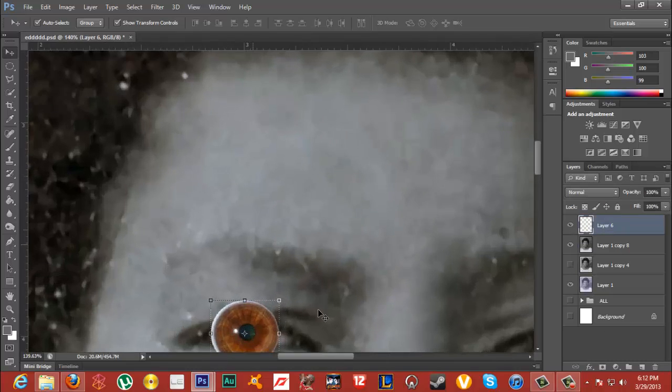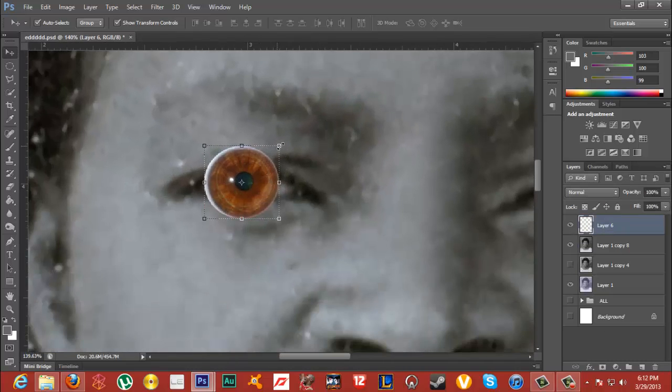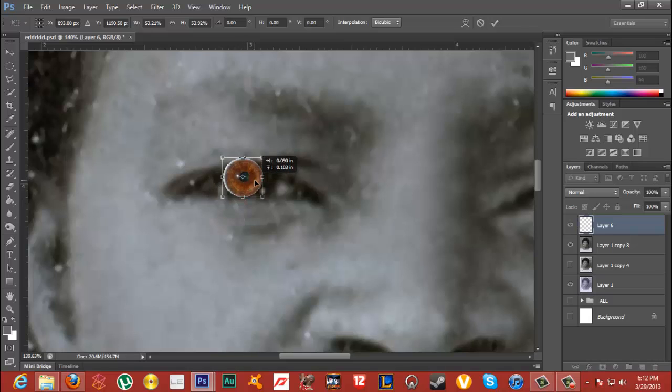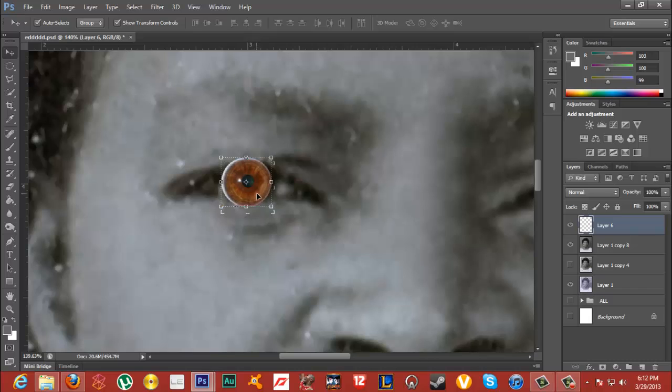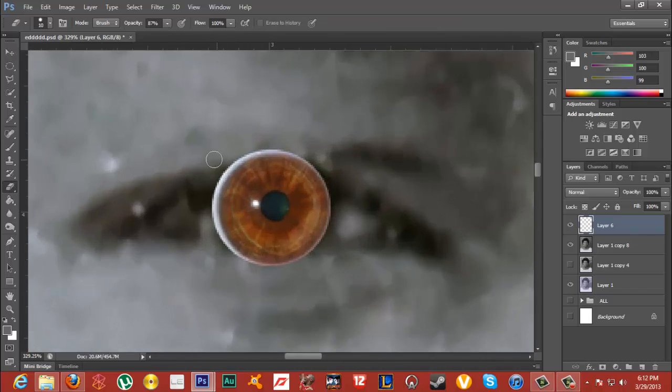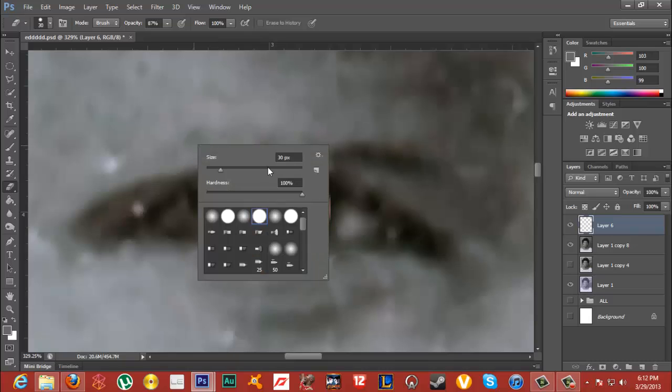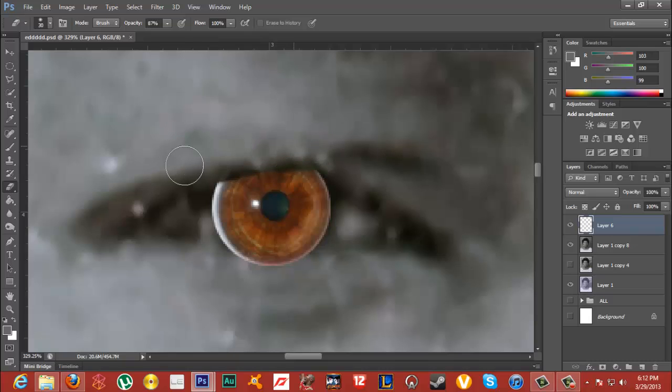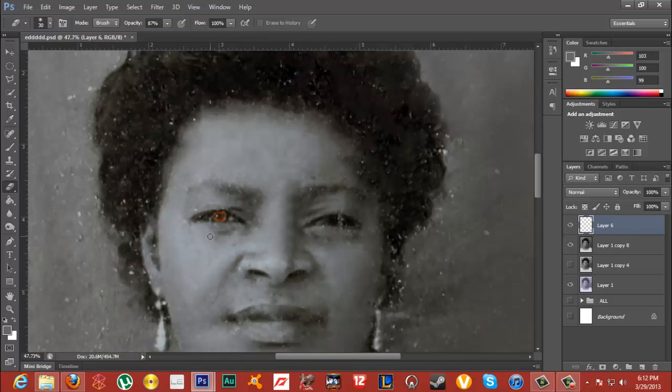Let me hide this. When the eye is minimized, you guys could play with it. Put it in there. Alright.